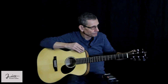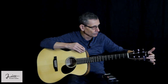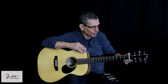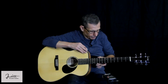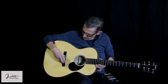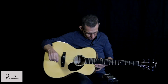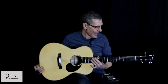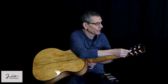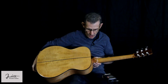Starting at the top up here, I've got the ebony peghead overlay, which I mentioned earlier, mother of pearl logo. I've got a 1 3/4 bone nut, ebony fretboard, ebony saddle, ebony bridge pins, and an ebony bridge. The back of the guitar up here has a Brazilian rosewood veneer overlay, and these are the Goto closed-back tuners.